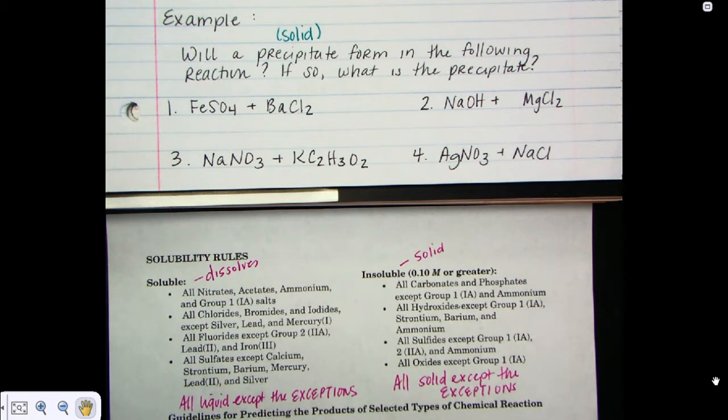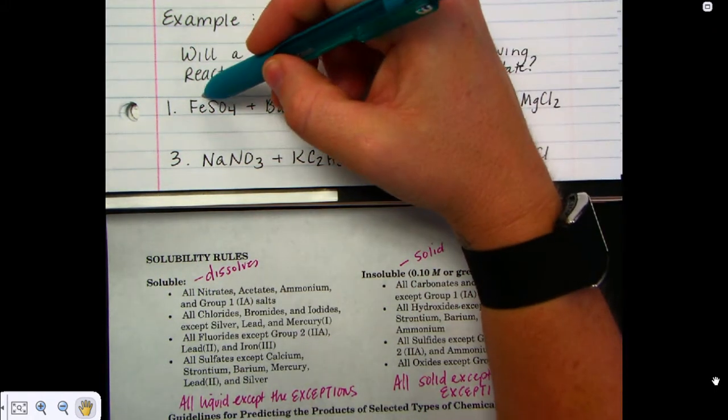You can look at it, and if you're really proficient at your nomenclature, you can say what they are without having to write them down, look them up, and then just go to your answer. But some of you may need to write them both down, and that's fine. There's nothing wrong with that. So for the purposes of this video, I'm going to write both of them down. I think it's just a little bit easier to have them in front of you as you look them up.